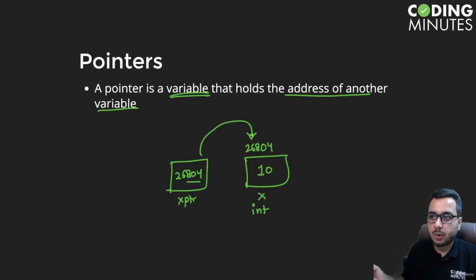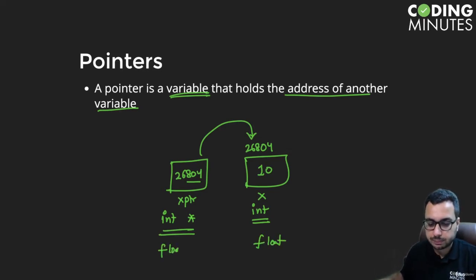When you're creating a pointer variable, you need to have the same data type as for this bucket and put a star in between. So you have to make the data type int star. If it is float, then you will make the pointer of the type float star. Okay, so how do we do it?